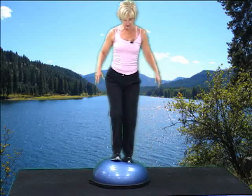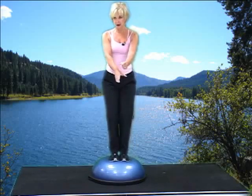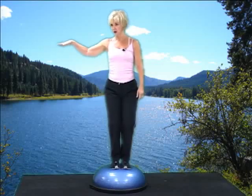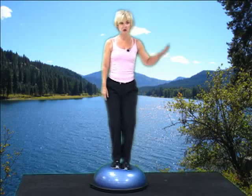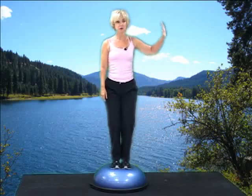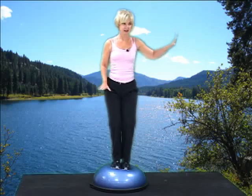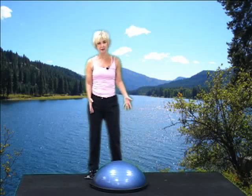You might be on the BOSU and you could use a body bar. Have the body bar in front here, use that for balance. You could be using a partner, have them work with you on the side. Or you could be using the wall. So if you were up near the wall, then you could just have your hand there for some balance. So altering the contact points or using different contact points can help you with the exercise.